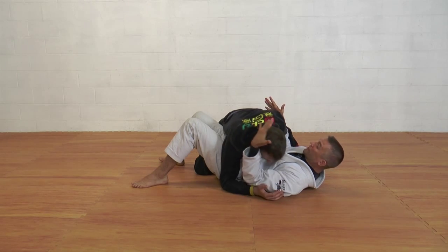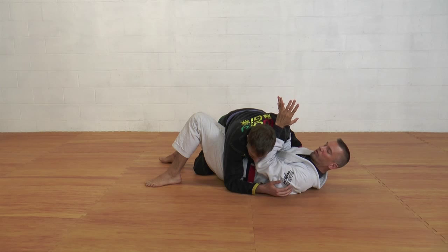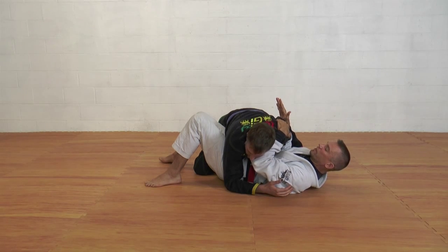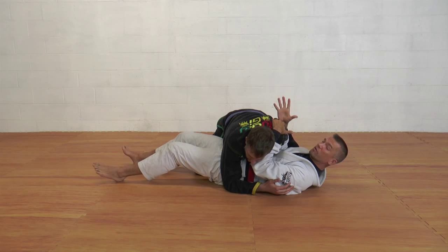I'm going to keep him from getting his head close to mine by keeping this frame locked in here, where it's the bottom kind of 4 inches of my elbow and forearm right in his neck. And I can secure that with my fingertips in his shoulder here. So now he's got my hips, but he doesn't have my upper body. I want to get some space in order to sit up.